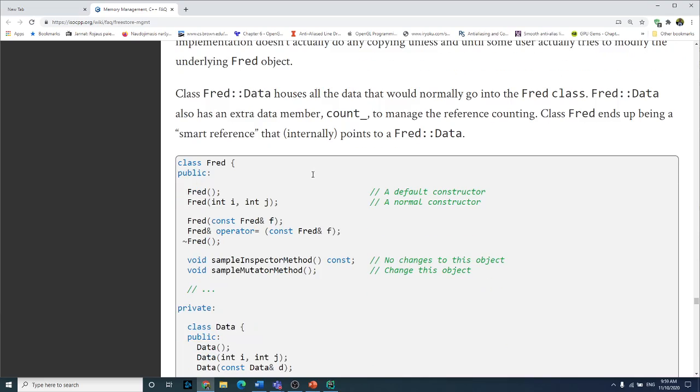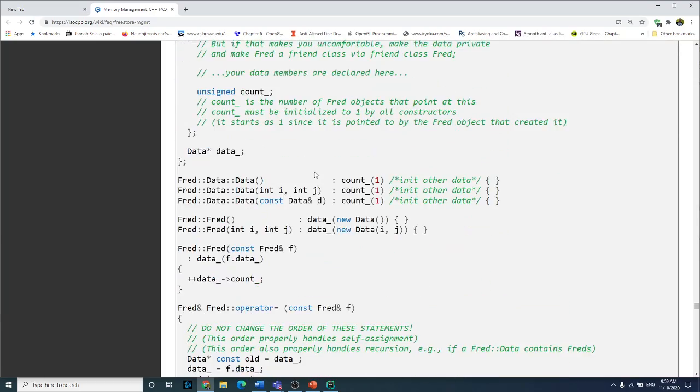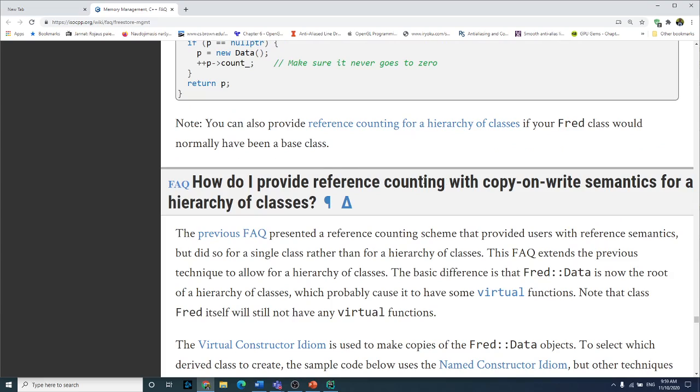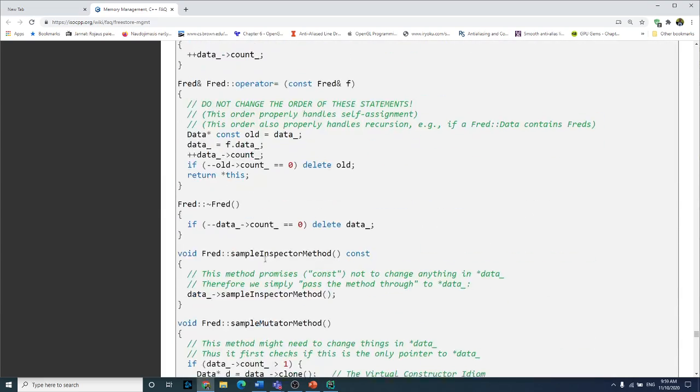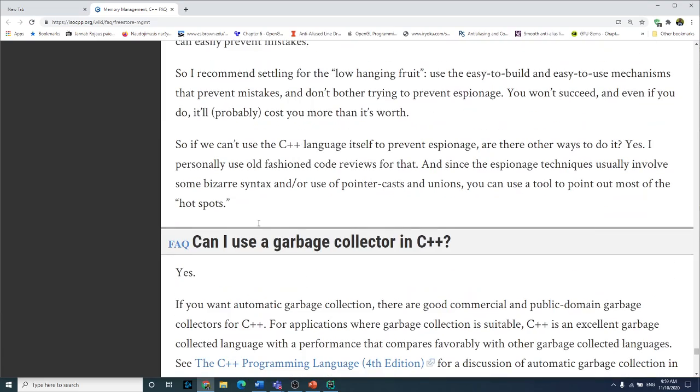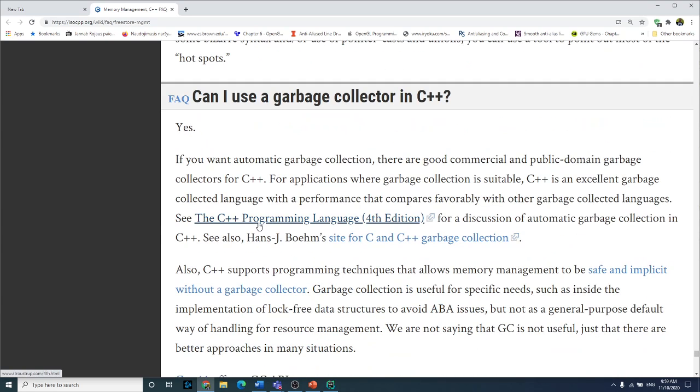Reference counting. Okay. Reference semantics. Can I use a garbage collector? Oh, here it's a really interesting topic.